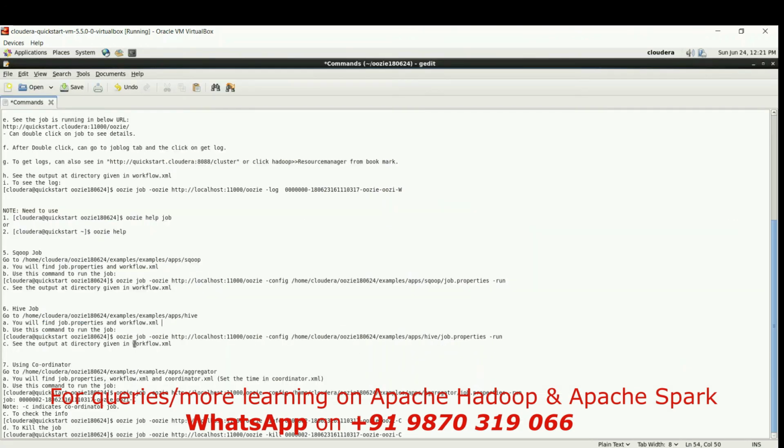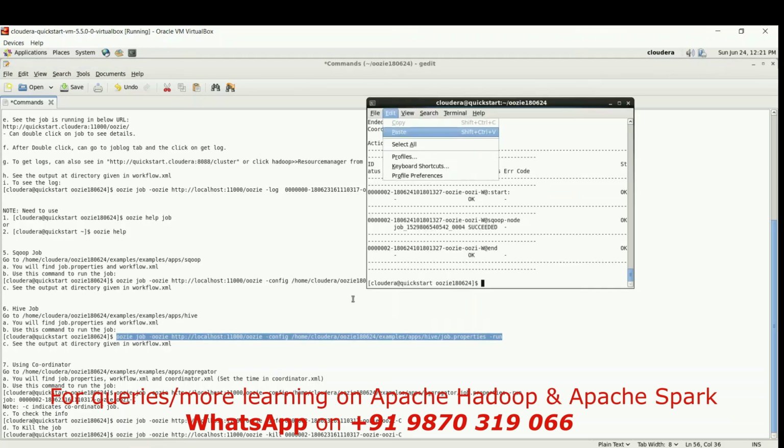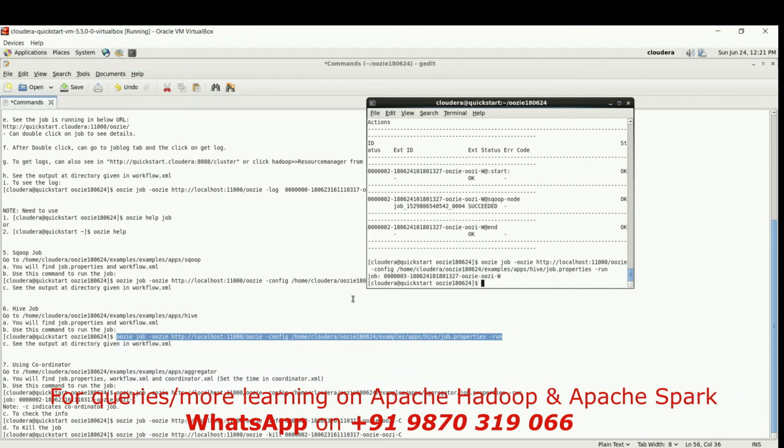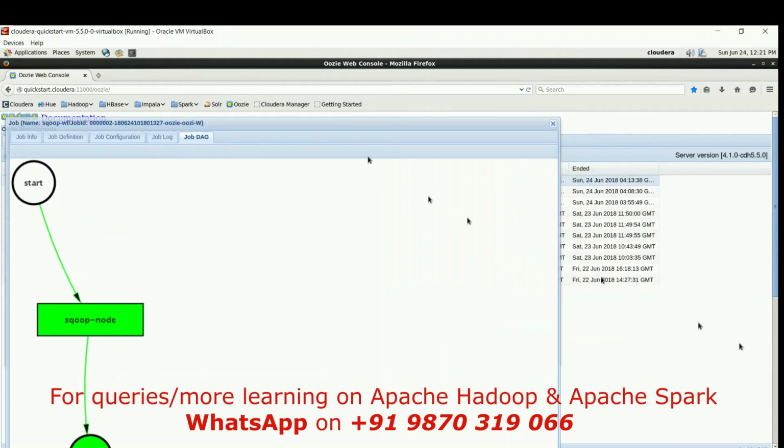To run this particular job, the command is over here. The main objective is not to explain Hive, but just to show that the job is completed successfully and everything is executed. The job name is over here. You can see info, you can kill the job from here, you can see the log of it and so on from here as well. You can also see it from the browser by clicking on Oozie over here, or by going to a node at port 11000.